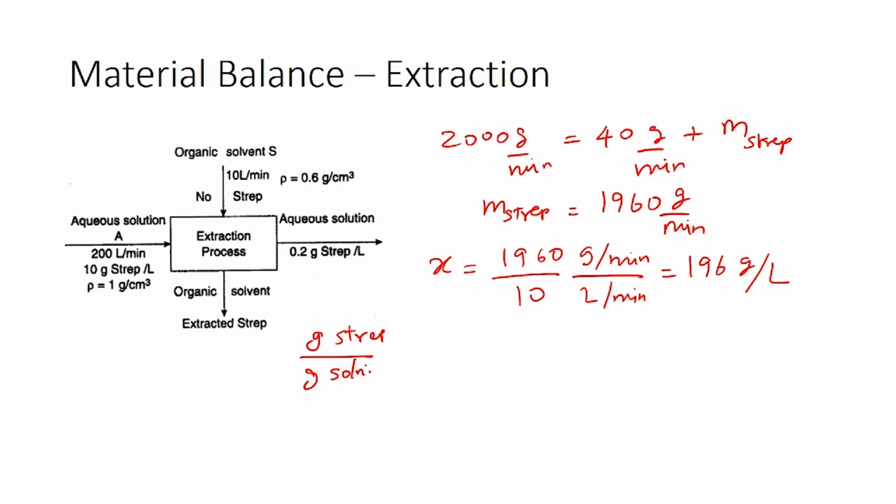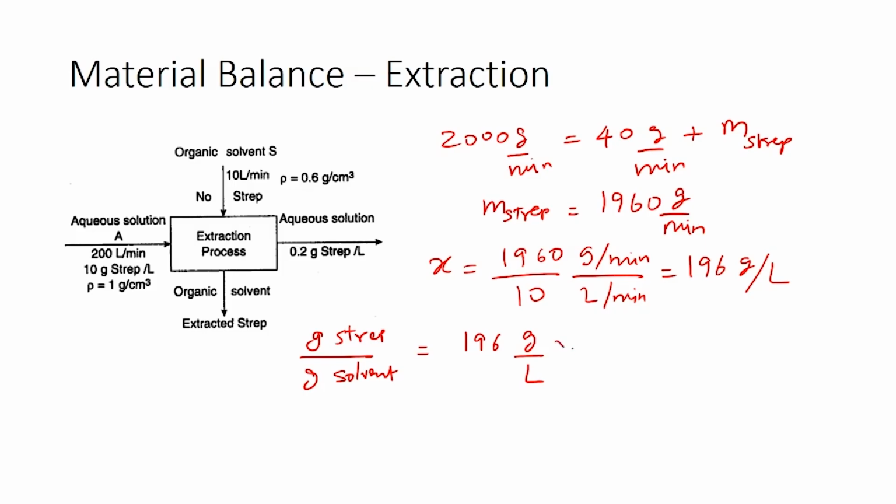So, for calculating this, we would first be required to calculate grams of streptomycin per gram of solvent, which is easy to get from your concentration. Let us first do that. Grams of streptomycin per gram of solvent would be equal to the concentration of streptomycin, which is 196 grams per liter, which needs to be converted to grams per gram. So, that means 1 liter of solvent needs to be converted to mass or grams. How would we go about doing that? We know the density of solvent, so we can convert this liters into grams of the solvent.